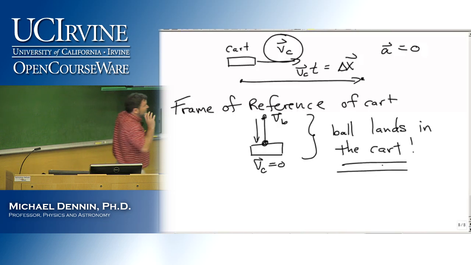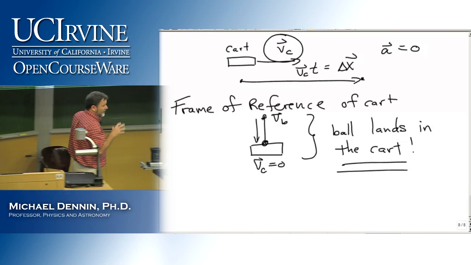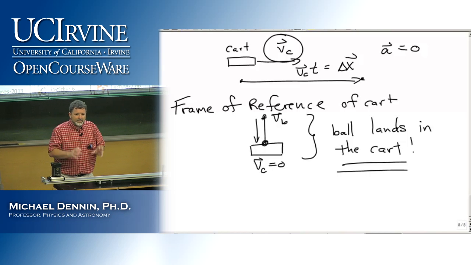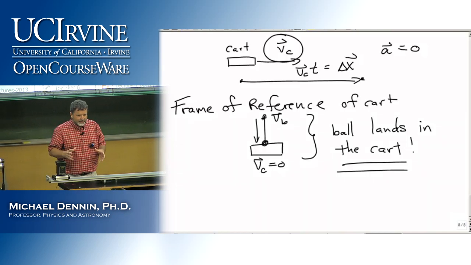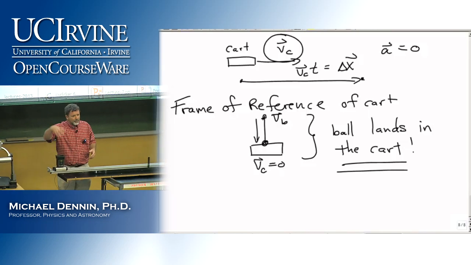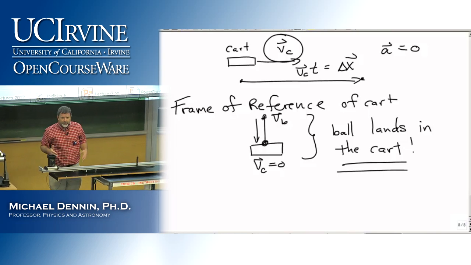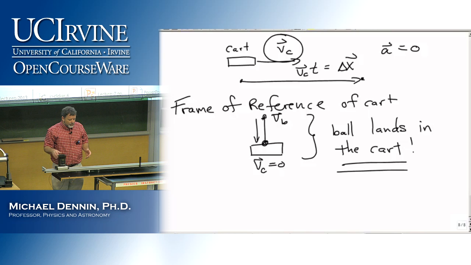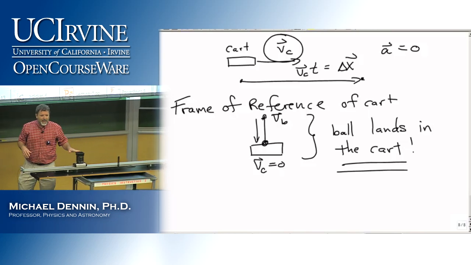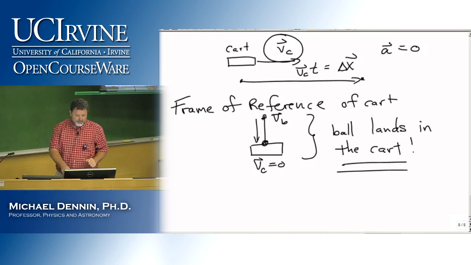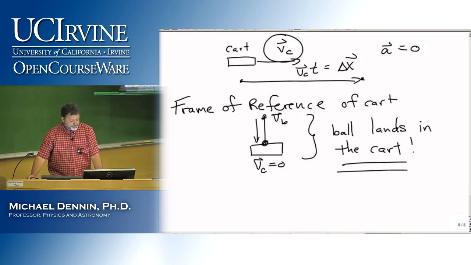And this is a central piece of physics. If you are dealing with constant velocity frames of reference, the physics answer can't change. And so if I have a collision in one frame of reference, where the ball lands in the cart, then we all have to agree that the ball lands in the cart. So even though you see the cart moving, since it happens from the cart's frame of reference that the ball lands in it, you have to decide the ball lands in the cart.